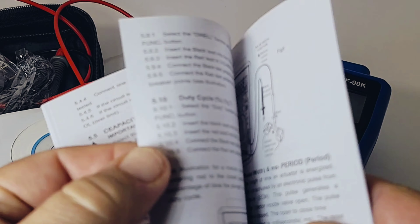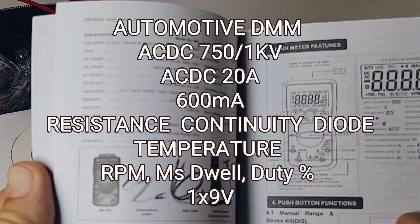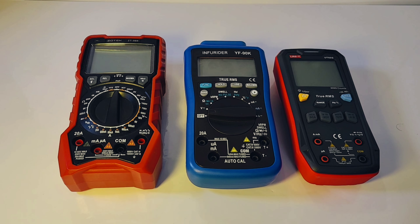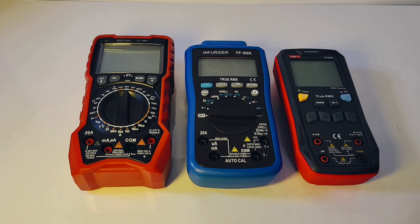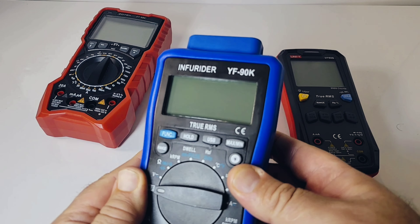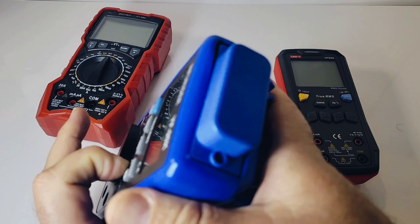The manual is all in English and goes into detail — it's an automotive multimeter, so it covers pulse width, RPM, the whole nine yards. It's a good size meter, not too big, not too small — just a tad bigger than the UT60S we just reviewed, and just a tad smaller than the Zotek ZT-980. It has a pretty nice blue backlight going on, a little darker than the Richmeters blue. I like it.